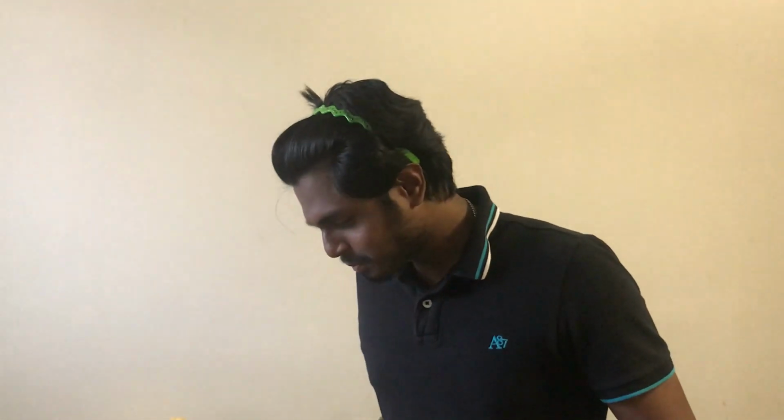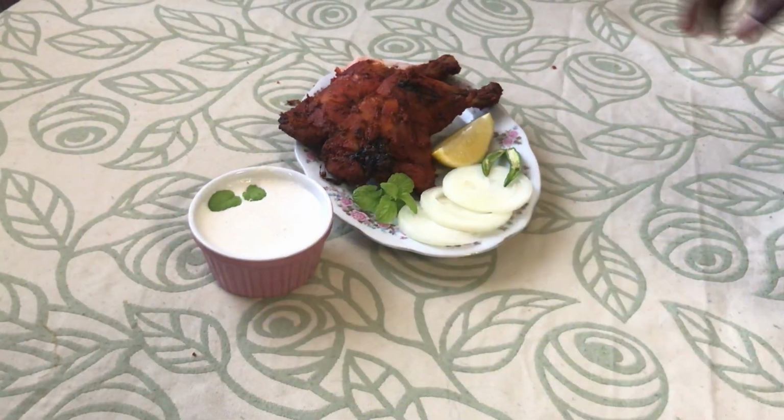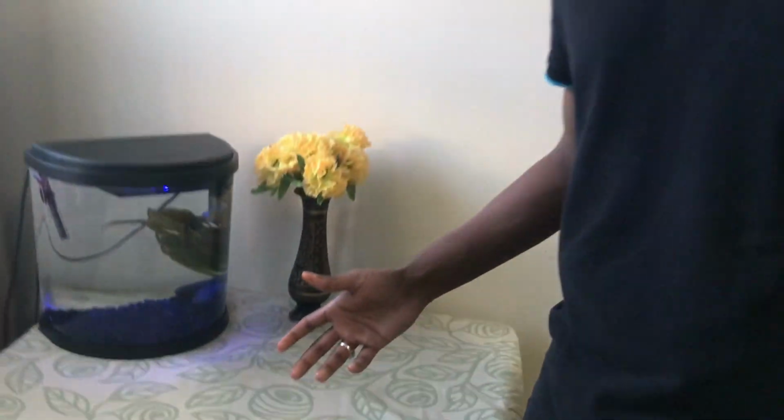Trust me, guys, do this at home and you'll never forget this video. This is just amazing. When I say amazing, there's no lie in this. It's so good. The masalas and the spices, everything is so enhanced right now. And the sauce that goes along with this chicken, my God, it's amazing, guys. This chicken is already mouth-watering and I don't want to wait any longer.